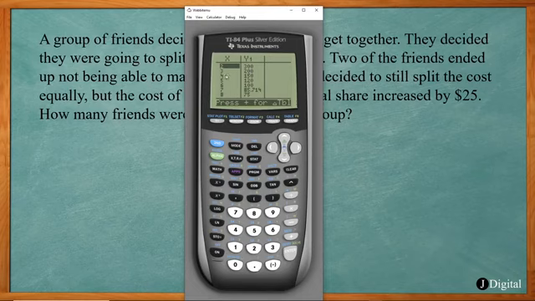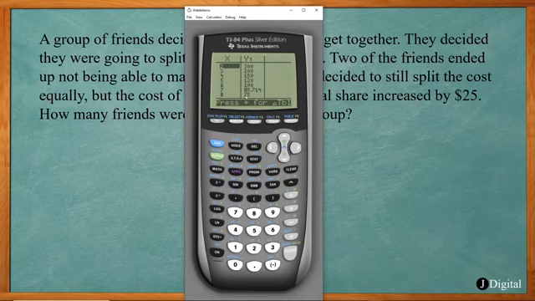So look at 2 and 4, the difference is between 300 and 150, which is 150. Look at 3 and 5, they're at 80 right there. 4 and 6, right at 50. 5 and 7, okay, we're still too high. Look at 6 and 8, okay, so we got $100 and 75.